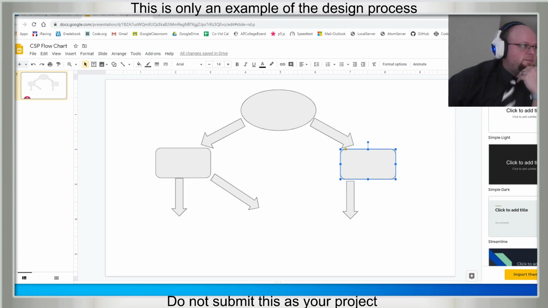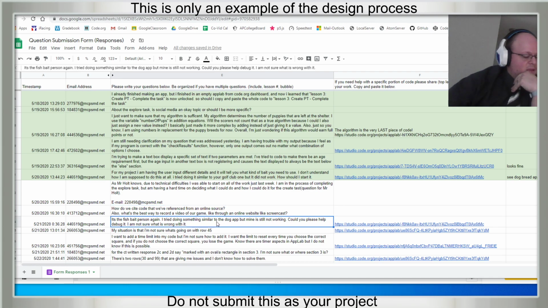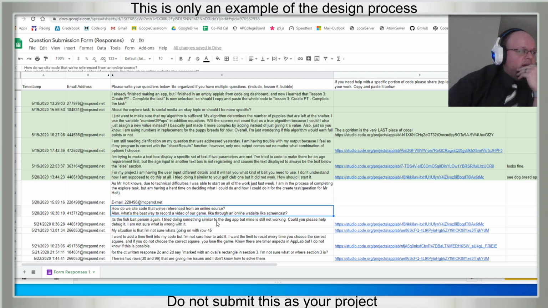Okay, let's go over how we cite the code for reference online source. Recording the game, the best way is probably with just a cell phone. I can't explain an easier way that fulfills all the needs. The citing situation should be somewhere in the instructions.